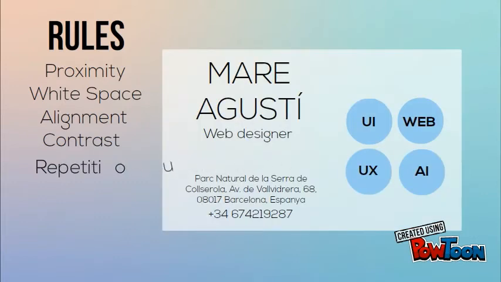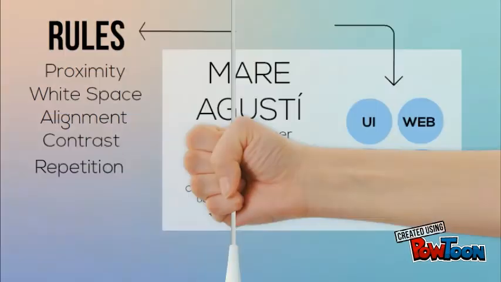Finally, repetition. Repetition is a reminder that every project should have a consistent look and feel. You see this header type? You should use it all the time. If you have a color palette, use it all the time. Whenever the viewer knows what to expect, they can relax and focus on the content.